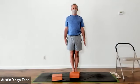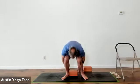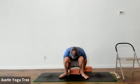Have a seat. I'm using the same lift I had earlier, so I'm using my block here. We're doing Marichyasana 1 and Marichyasana 3. Again, we did them earlier. We're going to do them again. Why? Because we did a whole bunch of poses in between, and I want to know if they feel the same.